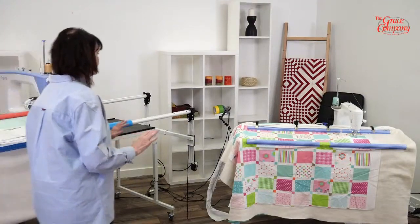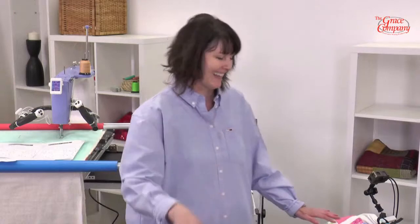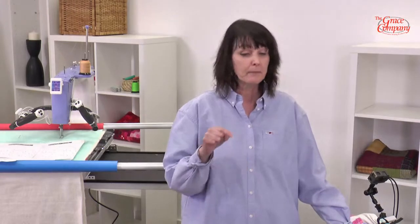So check out the lasers, check out pantographs, and next week I'm really excited about what I'm going to show you. I started the pantograph using free motion and the laser, but I'm going to finish this quilt with a different design using the automation. So I'm really excited to show you the automation as well, so that you can see the two different styles, get familiar with them, and then it'll educate you as to, okay, that's for me, or that's not for me, or, you know, the sky's the limit when it comes to quilting.